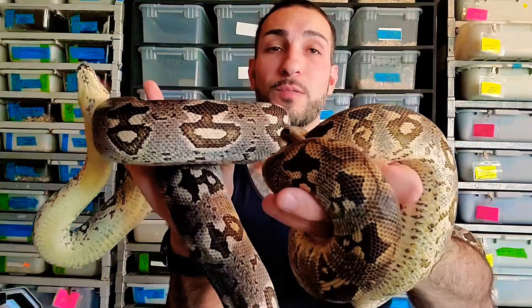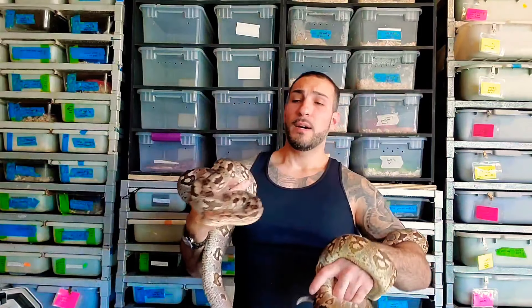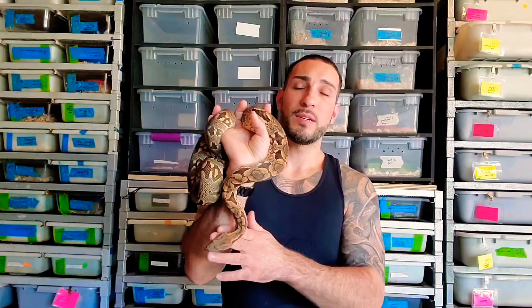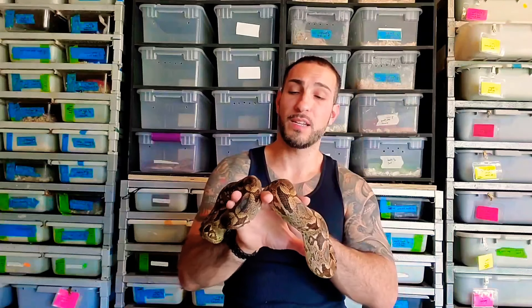You can see the color difference — this one has more grays and charcoals while this one has more brown and earth tones. Years ago these were $50 to $100, and because they're a fairly large snake that produces small litters, people stopped working with them. It's a balance of supply and demand, and that's important to consider when buying a snake: when prices drop too low, people stop breeding because it's not worth the time and effort. It costs me the same to raise a $20 snake as a $20,000 snake.